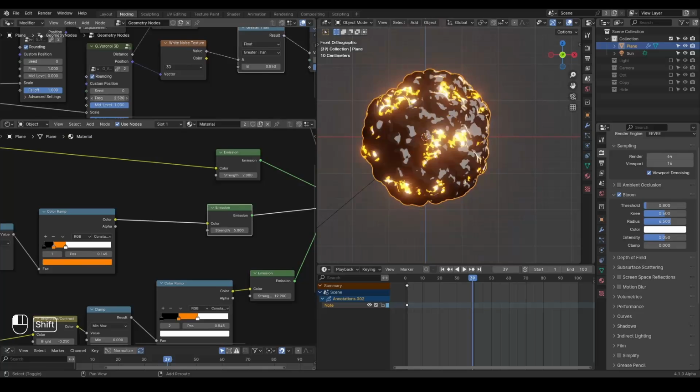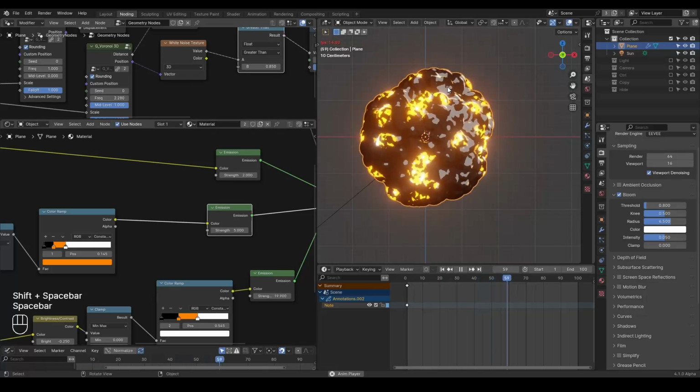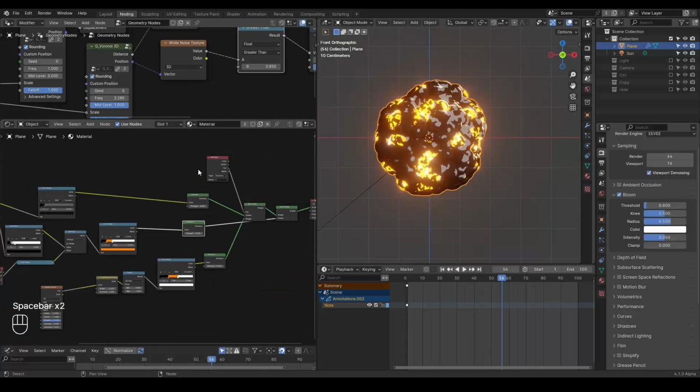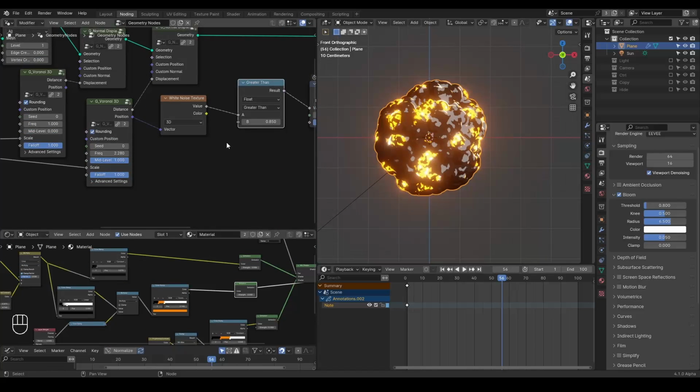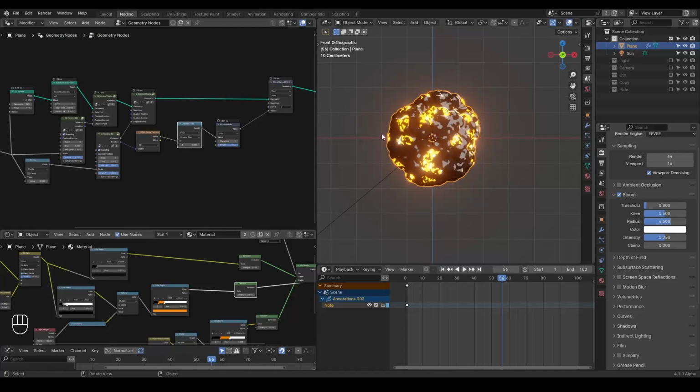And trying to change the frequencies of it. So now we have this kind of explosion event occurs. I'm not really satisfied with it. That's why I said I'm not a specialist in it. Essentially just trying to play around with all these kind of settings. You get whatever you want.